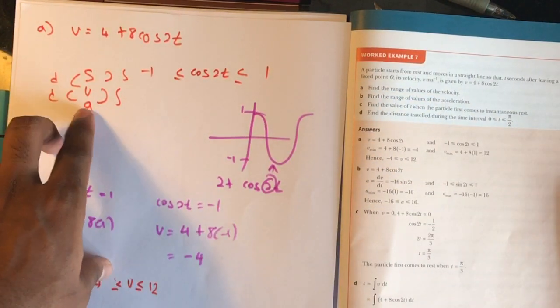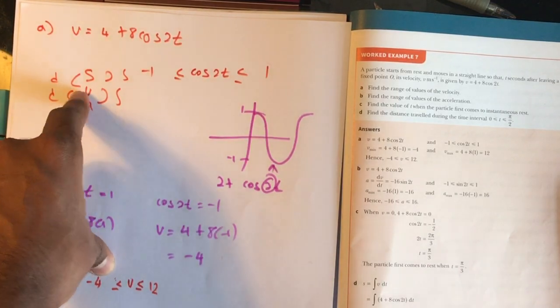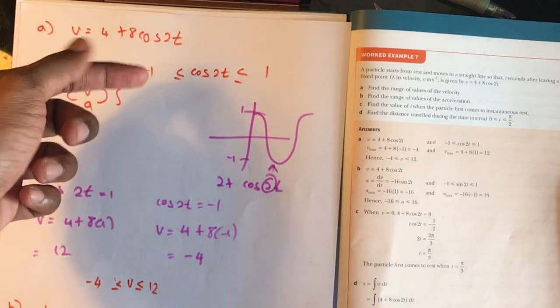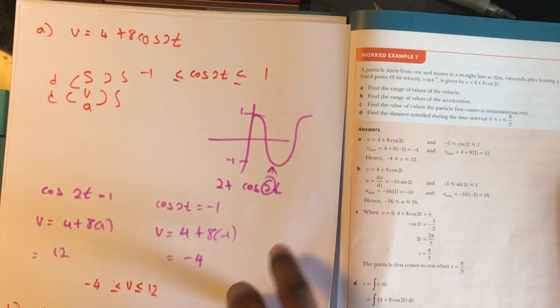As you learned, acceleration is SVA at the bottom. So what is given to you is the velocity function. From velocity you want to go to acceleration, you're going one level lower. One level lower means you have to differentiate. So I'm going to teach you how to differentiate that.